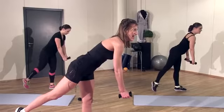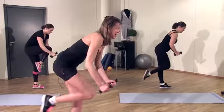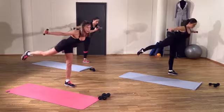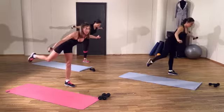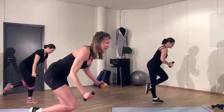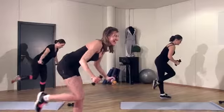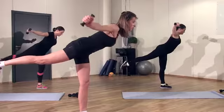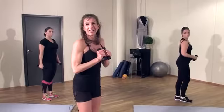Fly out. Exhale. Nice. Squeeze your shoulder blades together. Stretch out. Lean a little forward. Engage your abs for balance. Exhale. Five more here. Four, three, two, and one. Absolutely lovely.